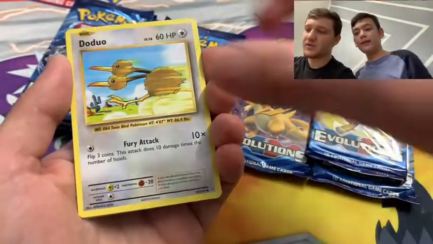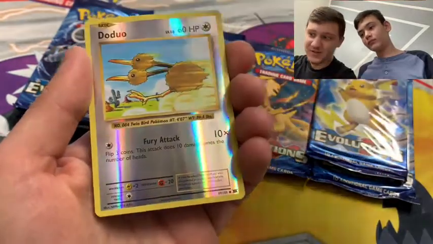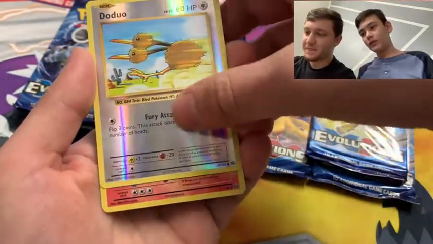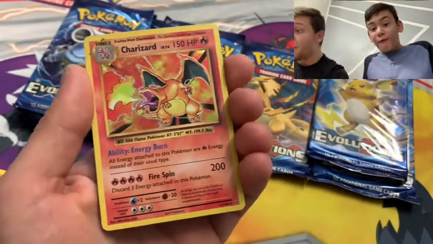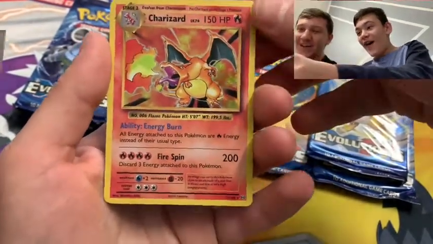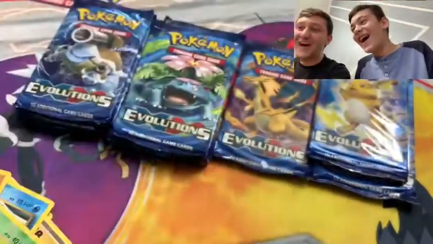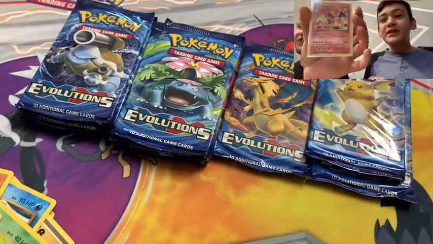Machop, Evolution, Weedle, Doduo, and I'm pulling a Holo Charizard for sure. And we freaking pulled it! We pulled it! Let's go! Let's go! I called it! We pulled it twice! That's a freaking centering!